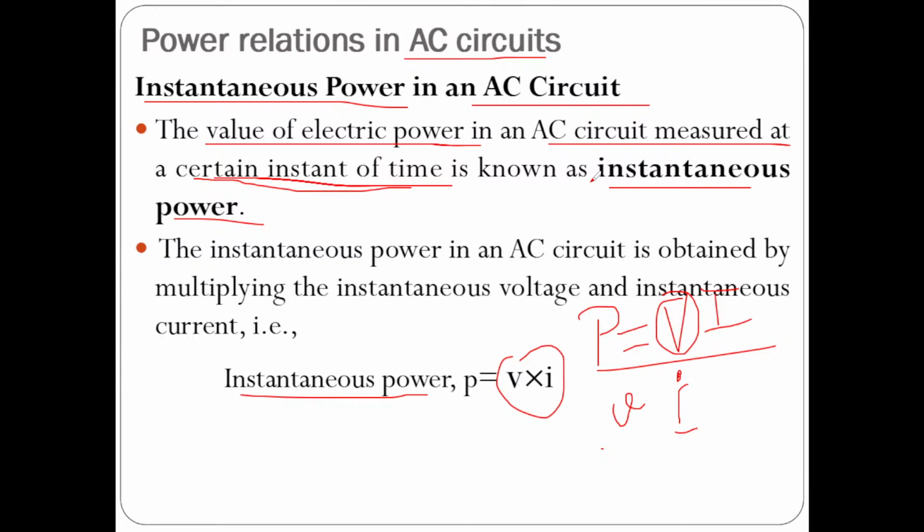Now we can have different phasor relations between voltage and current. If you observe here, I am showing you a waveform in which this is the instant when the voltage waveform starts, and this is the instant when the current waveform starts. According to this, we can say that the voltage waveform is ahead of the current waveform. So there is a phase delay between these two. How much is the phase delay? Phi is the phase delay between these two.